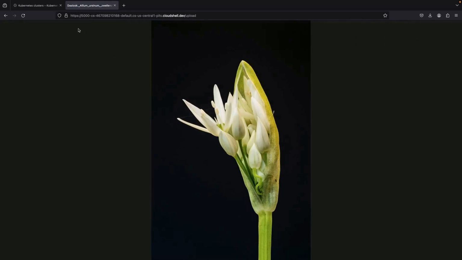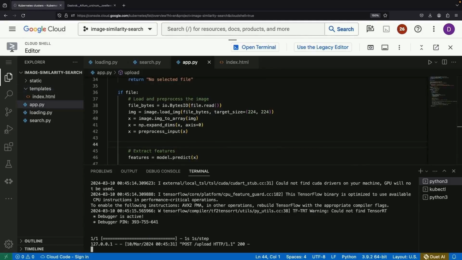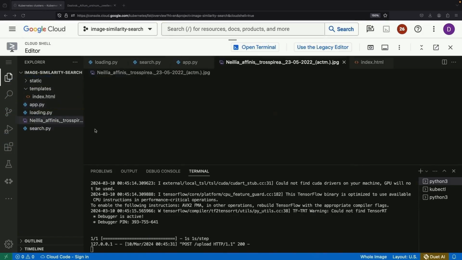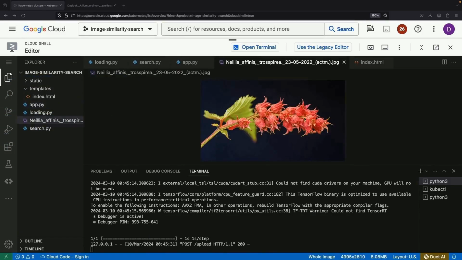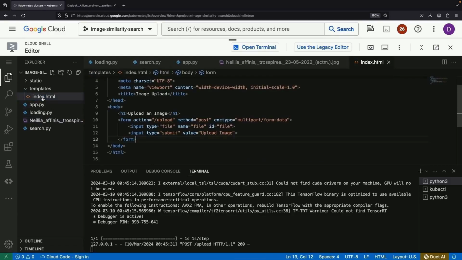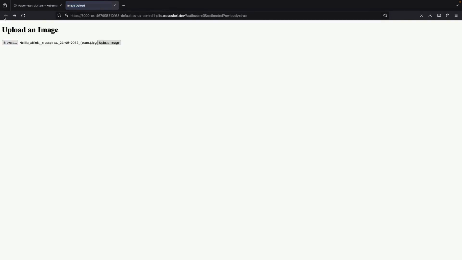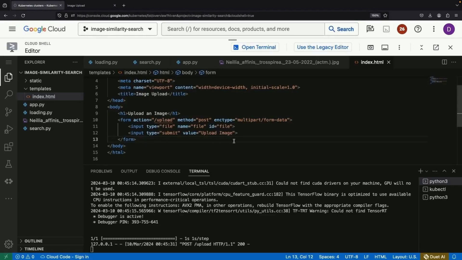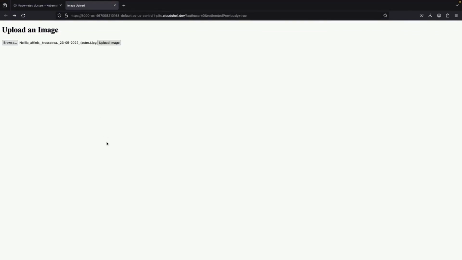Voila! Here's the closest image in the database. Of course, with a sprinkle of style and a dash of a better user experience, you could dress this app up nicely. We'll defer to you on that though, to avoid this video becoming a CSS tutorial.